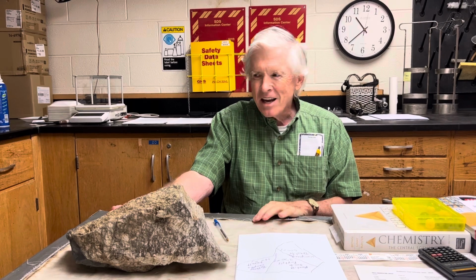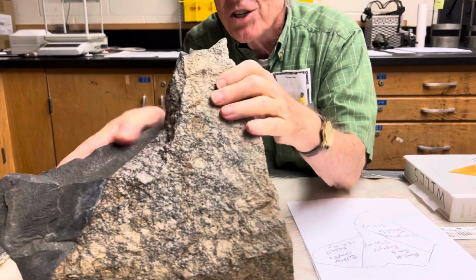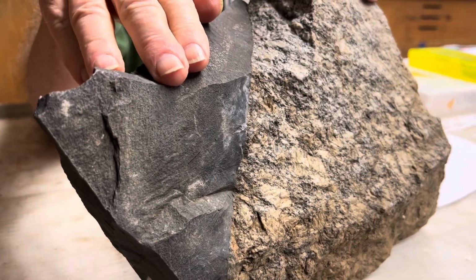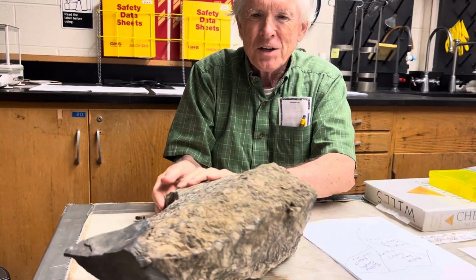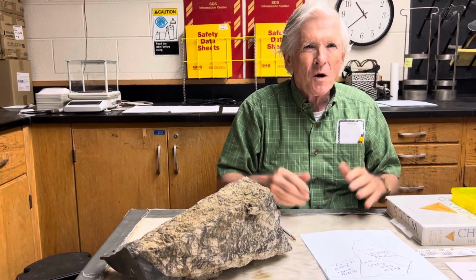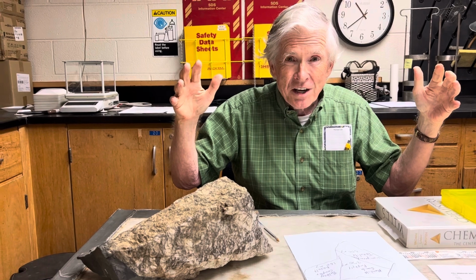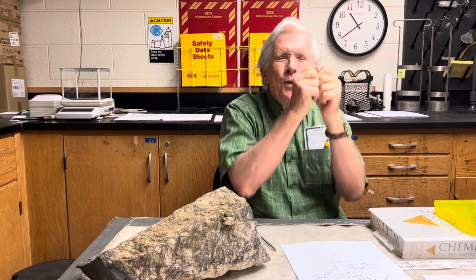And what happens here on this particular rock is that this black rock that you see over on the edge, this is the basalt, a small amount of which is being squirted into the magma chamber. Now, I don't have it on this particular rock. I've got another rock that I do not have available at the moment, in which you can see the granite of the chamber, which was liquid at about 800 degrees Celsius, and a squirt of basalt came into it from the mantle plume below.